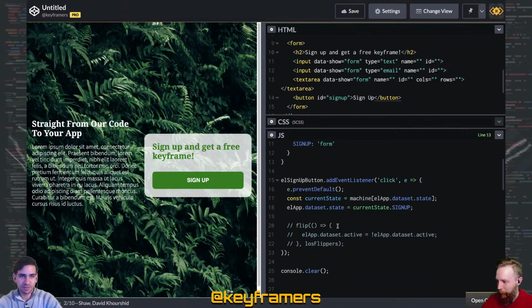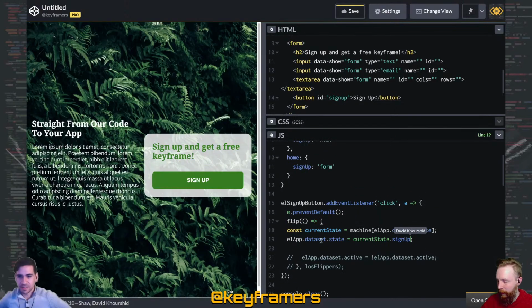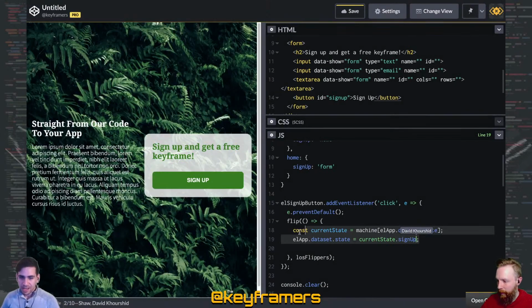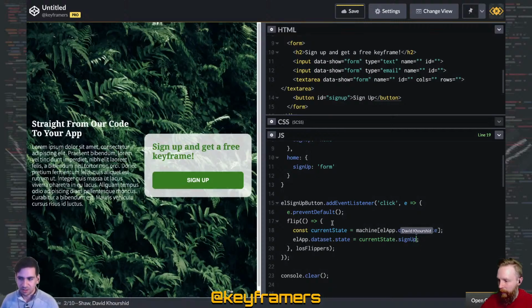Exactly. No, but the real reason, it's sort of convention. I guess we actually don't really need to have this uppercase. Let's just make this sign up. The convention, which was really popularized by Redux and initially introduced by Flux, is that your actions or your events are in uppercase because they represent commands.